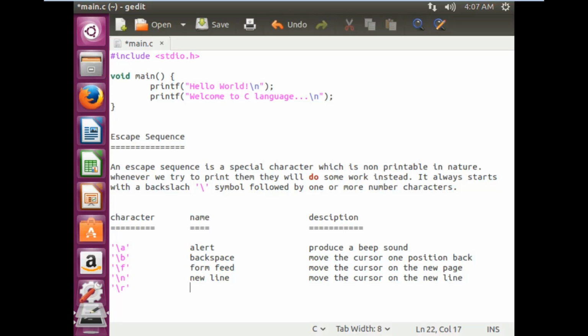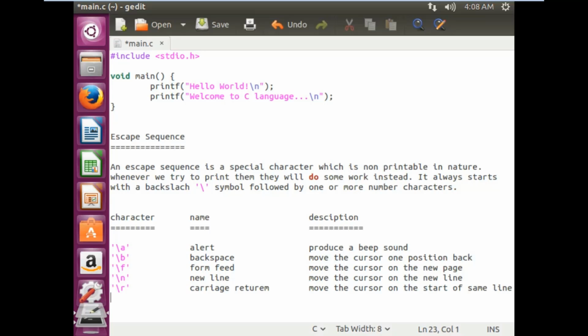Next is \r. It is called carriage return. Move the cursor on the start of the same line.